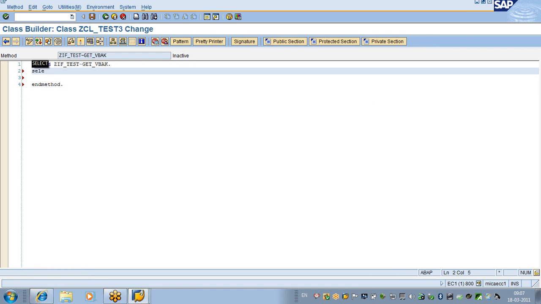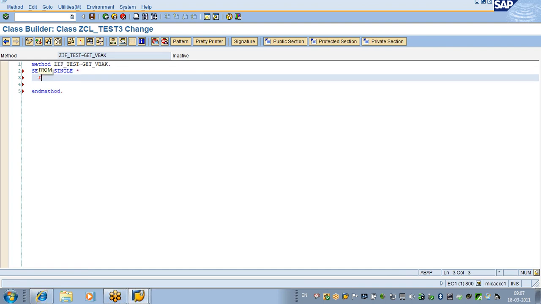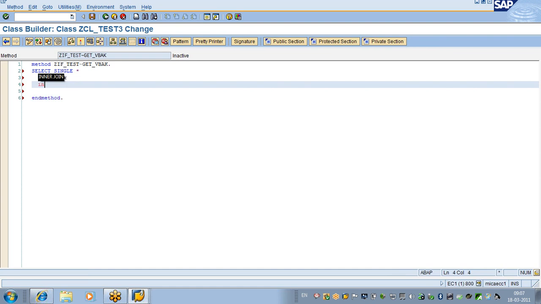select single star from VBAK into table. Into table, you can take an internal table, or into work area, I will take it for better clarity. So into work area.